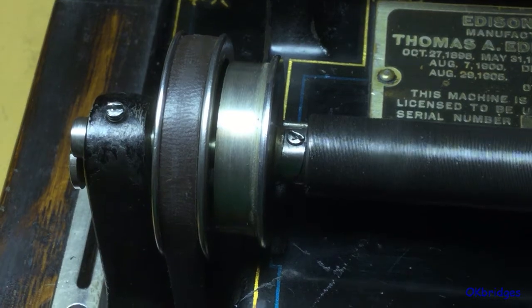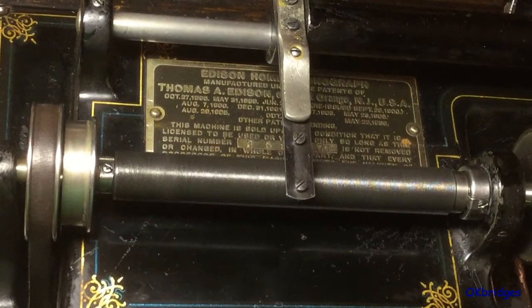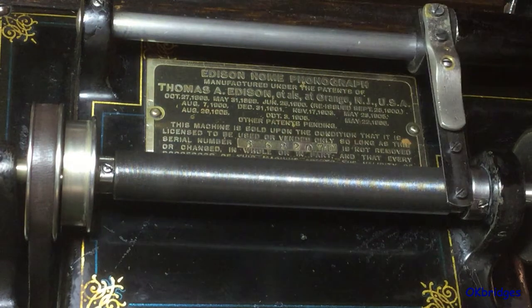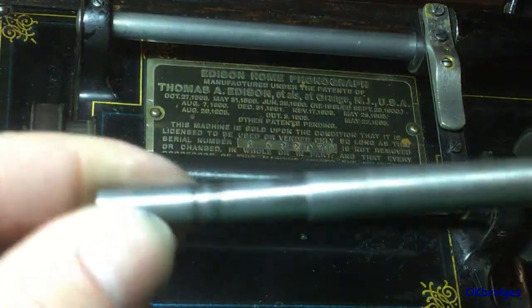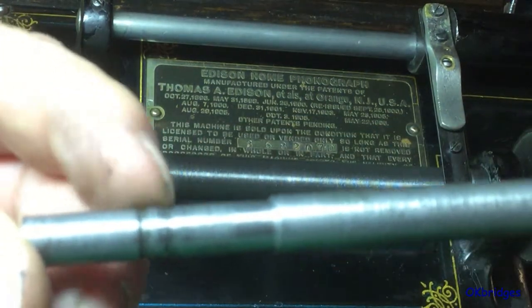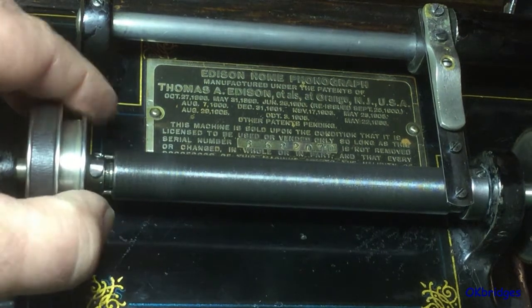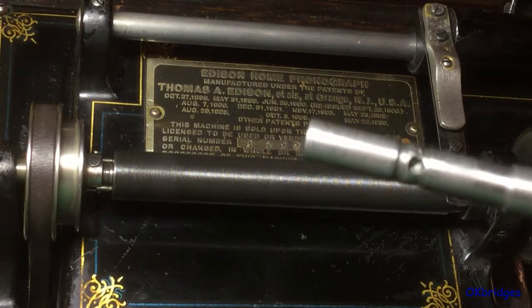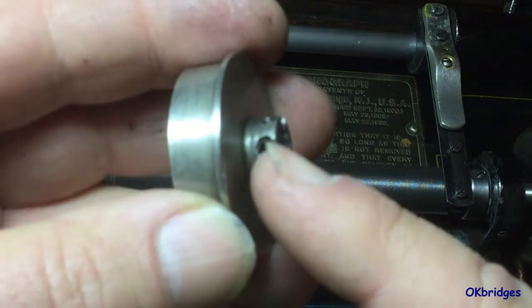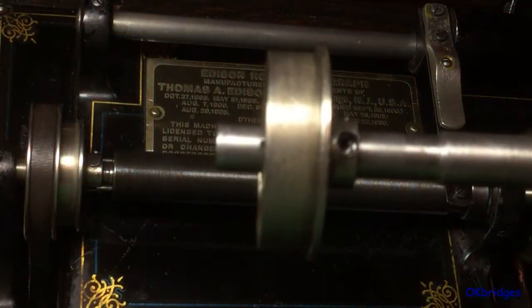That's the position for playing a four minute record. It's very important that all these parts be adjusted correctly for that to work properly, and these machines, as old as they are, a variety of things can happen. This is an Edison Home Model D which I featured the motor in a previous series of videos. This is the original mandrel and main shaft that was on the machine when I purchased it, and you can see there are a pair of grooves right here for the detent which indexes the clutch in the four or two minute position. Some previous owner drilled a hole in the shaft and enlarged the hole for the detent pin in the clutch, and fastened them together so that the machine was permanently blocked into the two minute only position.